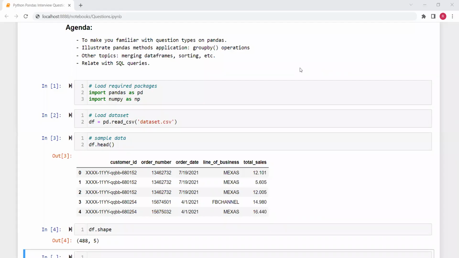The agenda of the video is the same as what I said last time. Here, we will be exploring the key methods in DataFrame, and we also want to not just explore them but make use of them with real-time examples, and also identify how we can relate these methods to an equivalent SQL statement.